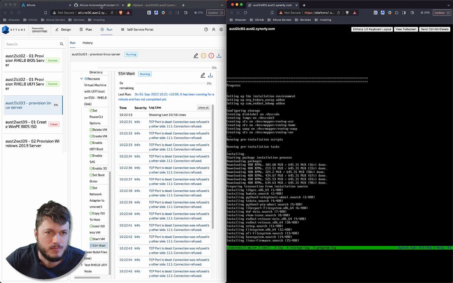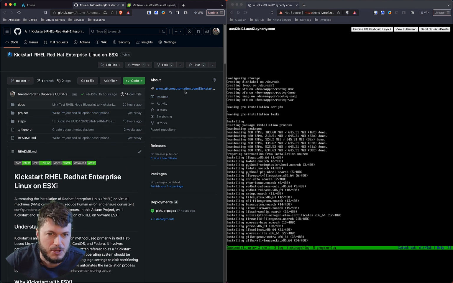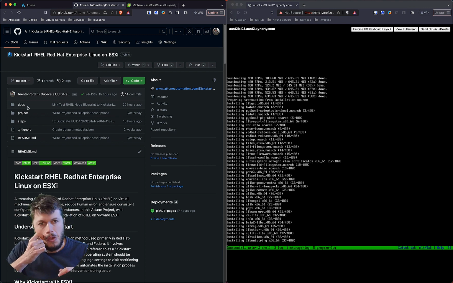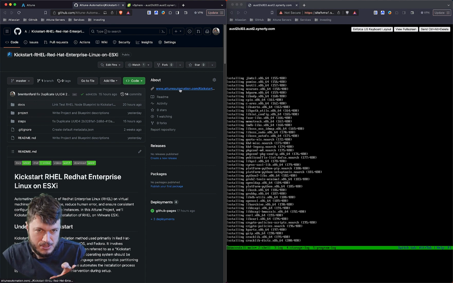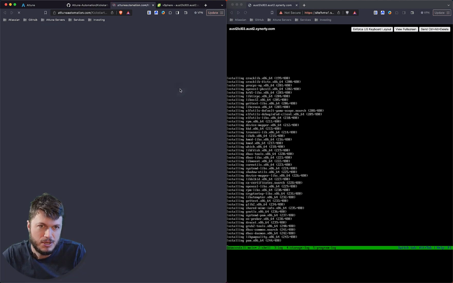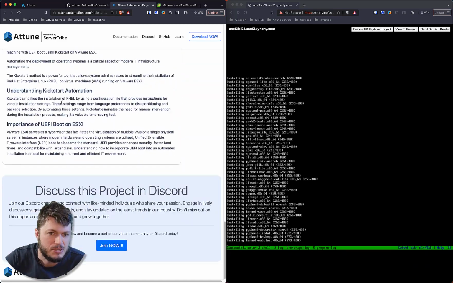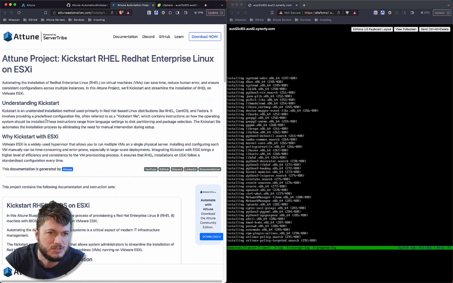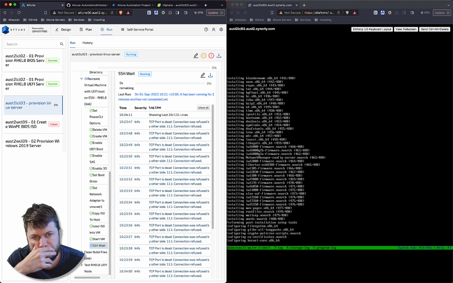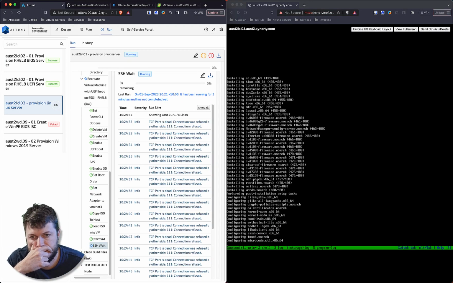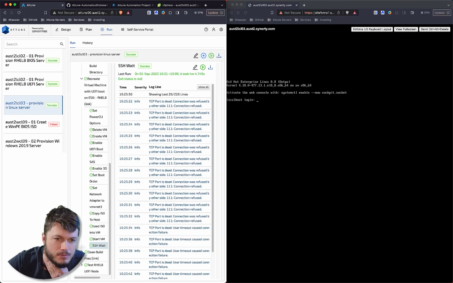While that's happening, what you can see on GitHub, if we populated GitHub pages, Attune is self-documenting. It'll capture and turn everything into documentation. So when we push this project, it publishes in GitHub pages and builds this nice website where you can look through the blueprints that exist within that project. There we go.